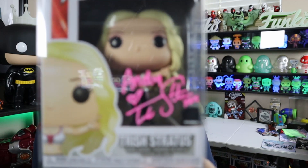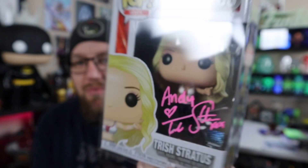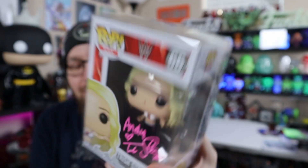So I went and picked it up, and there was an option to have it personalized. I was going to get this pop anyway, so I figured 15 to 20 bucks more and I get an autograph — definitely worth it. Trish Stratus got the autograph — she did some X's and O's and some hearts, and I love that she did it in pink. It looks really good. It looks good with the rest of the autographs, because a lot of them I have are colored autographs — I kind of try to stick with colors that match those characters.